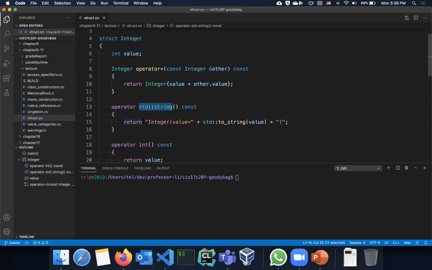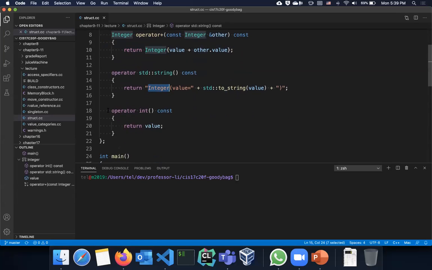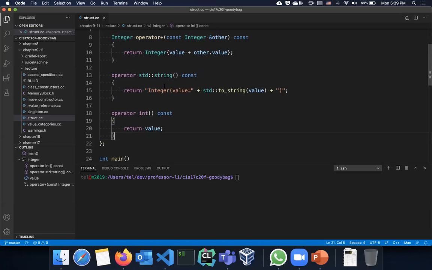I'm saying I'm going to cast this into a string just as if you're going to print out this object, this is what I want you to print out. I have the value, and I'll give you what the value is, for debugging purposes maybe. And then I also define another casting converter that lets you cast this into a built-in integer, which is just the value that we're wrapping around.